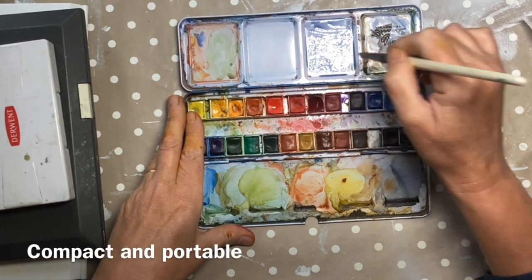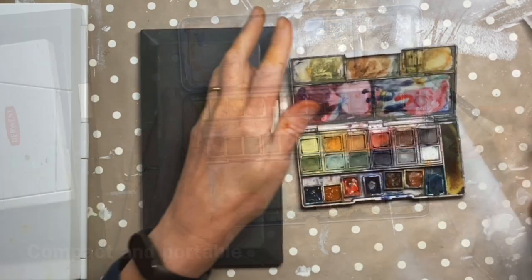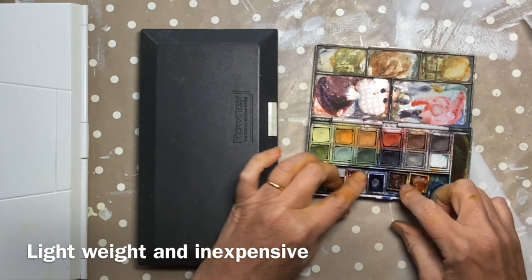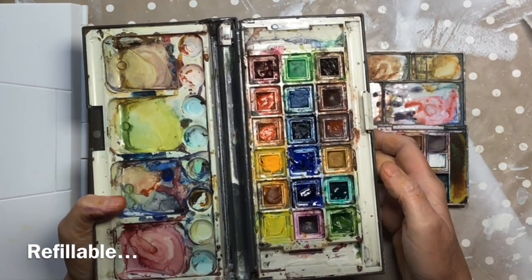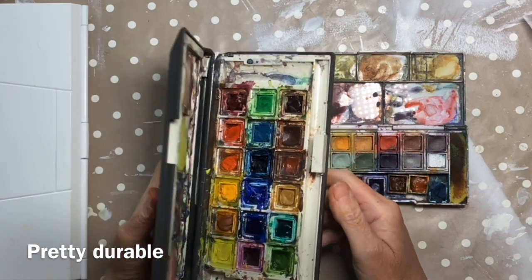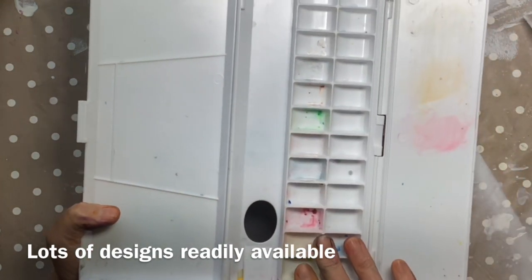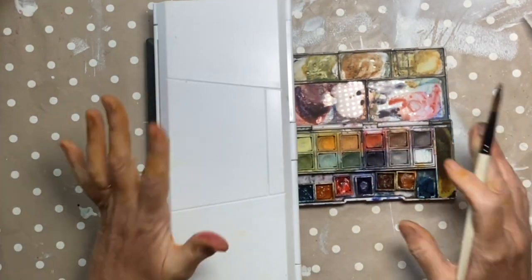So if you're going to an art class or painting outdoors, a little tin palette is a really good option. Plastic palettes are another good option — they tend to be quite cheap and lightweight. You can get smaller ones where you add in extra colours, or bigger ones with far more colour choice. This was my very first palette from 25 years ago and it's still going. Or you can get empty palettes that you fill with your own colours — this one has a thumb hole so you can hold it and paint from it. All sorts of designs, all sorts of price points.